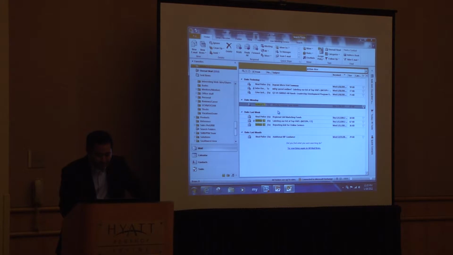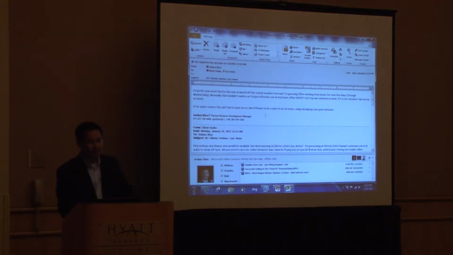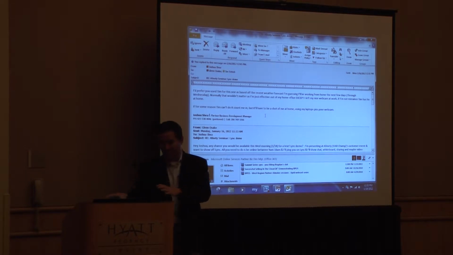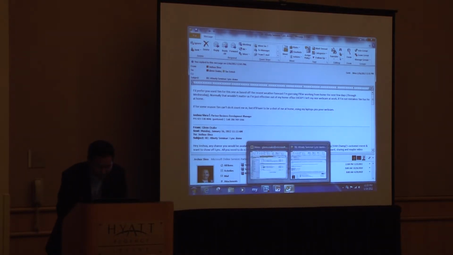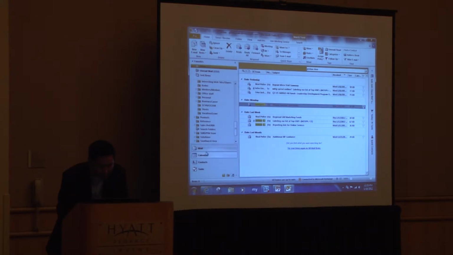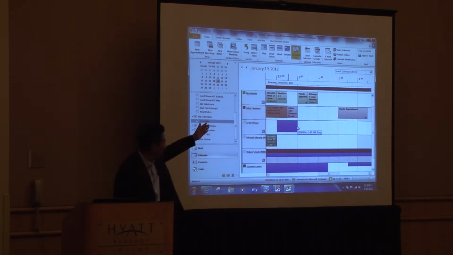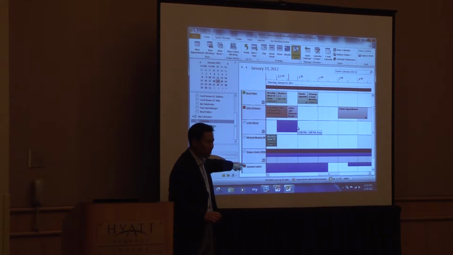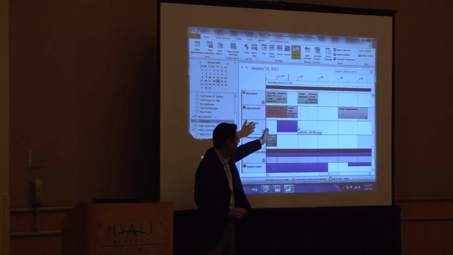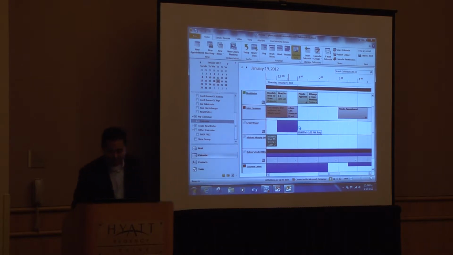Okay, so the other thing that I'm going to get right into here, one other thing, I got to show you this, because everybody loves this, is the shared calendaring. So here's a calendar. This is my calendar. And if I actually wanted to see my team's calendar, I can click on this, and literally it pops up with my team, and I could see what their calendar is, and it makes it easier to find this. If I need to schedule a call or schedule something, I can find the slot very quickly to be able to schedule that meeting, so I know everybody's schedule.